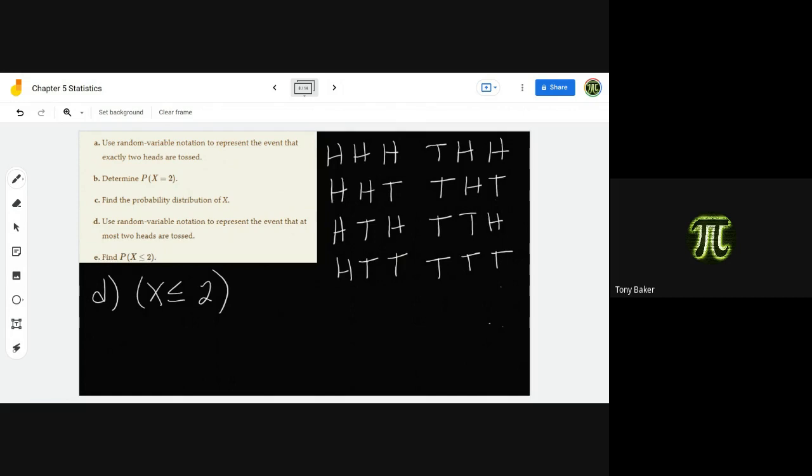So it's little things like the wording on how they ask you those questions. Sometimes it's honestly easier just to figure out which numbers would work and then come up with the symbol that would make sense. That's kind of what I did on this one. I said, what numbers are at most 2? 0, 1, and 2. Now what symbol makes sense when I say that? Sometimes that will be a nice little way to do it.